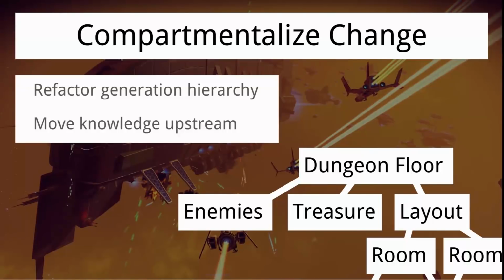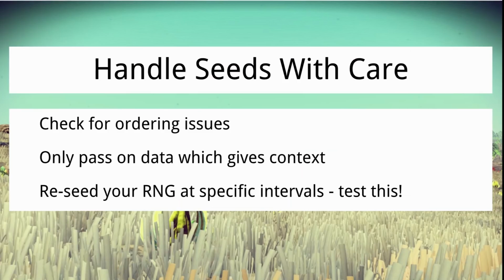We can add a room or remove a room, but that dungeon overall remains about the same difficulty. It remains the same kind of gameplay as before. So that's giving us that little bit of control and taking away the unintended consequences. So you have some more flexibility there. So in general, you just want to move as much information upstream as you can and avoid having it flow down through other generators that it doesn't need to. And a big thing that leads on from that has to do in particular with seeds.